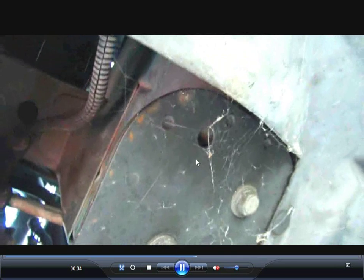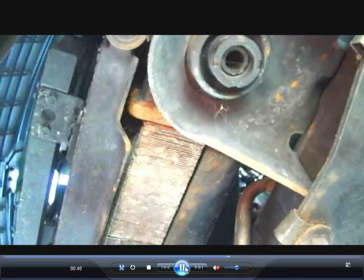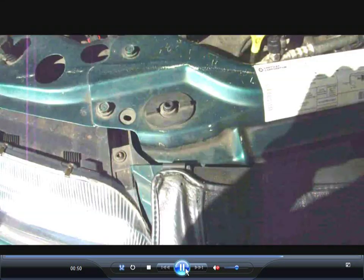Alright, that's the radiator support right here. These two bolts have to come out. This whole radiator support comes down. You don't have to disconnect the radiator itself. You don't have to disconnect any of the hoses or anything like that. You don't have to disconnect the transmission line, but the radiator has to come down a few inches to get out the cradle from the top.